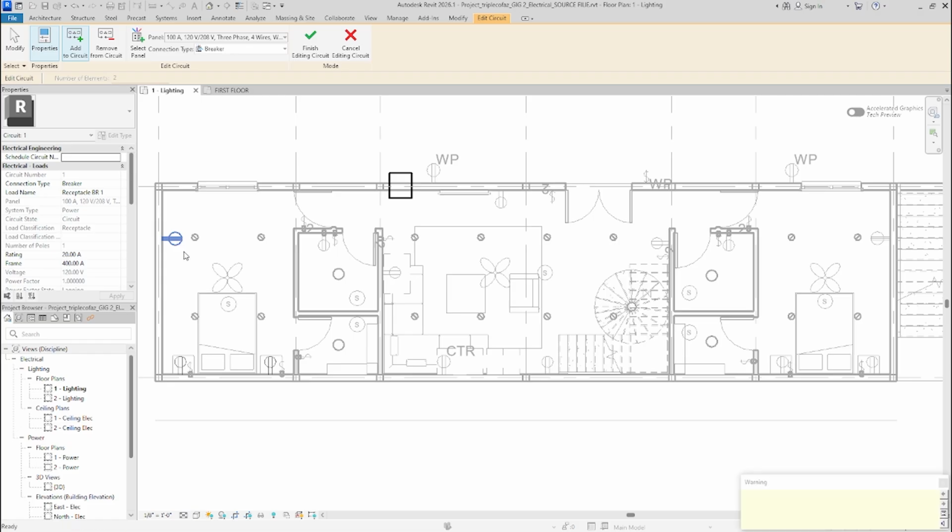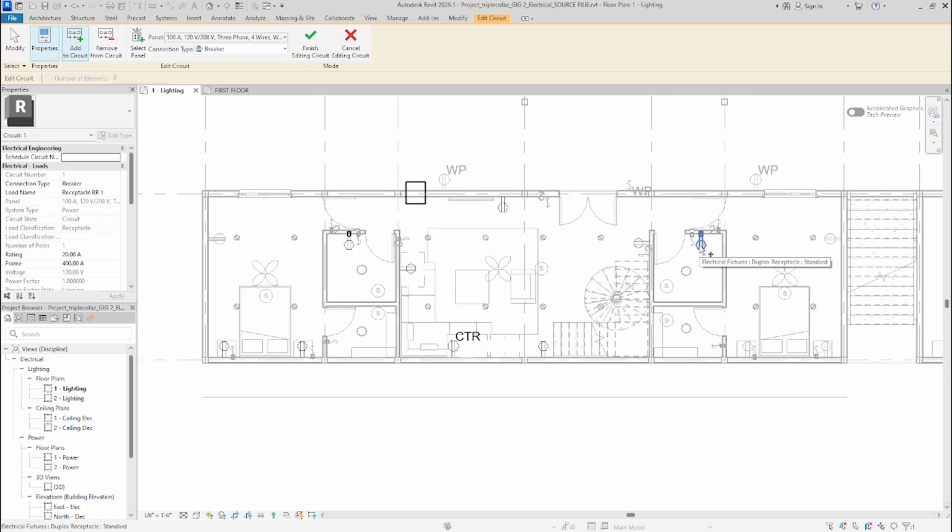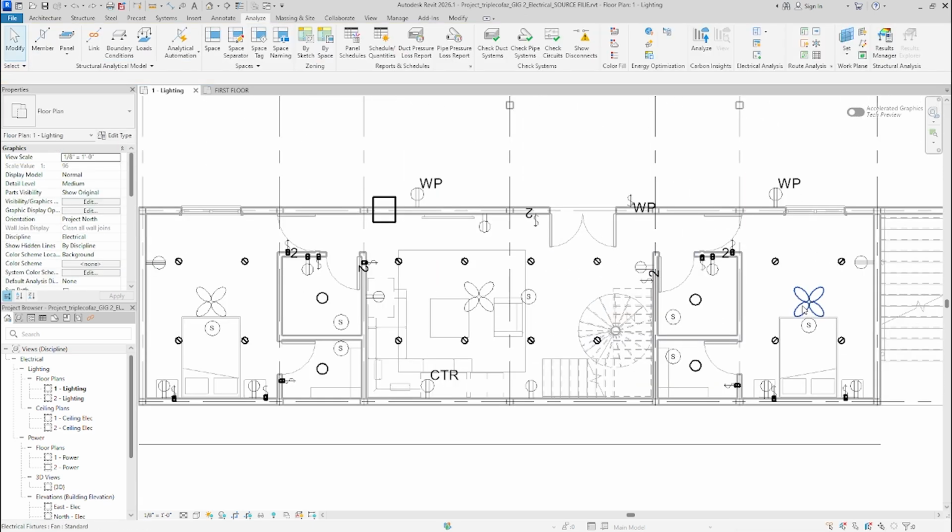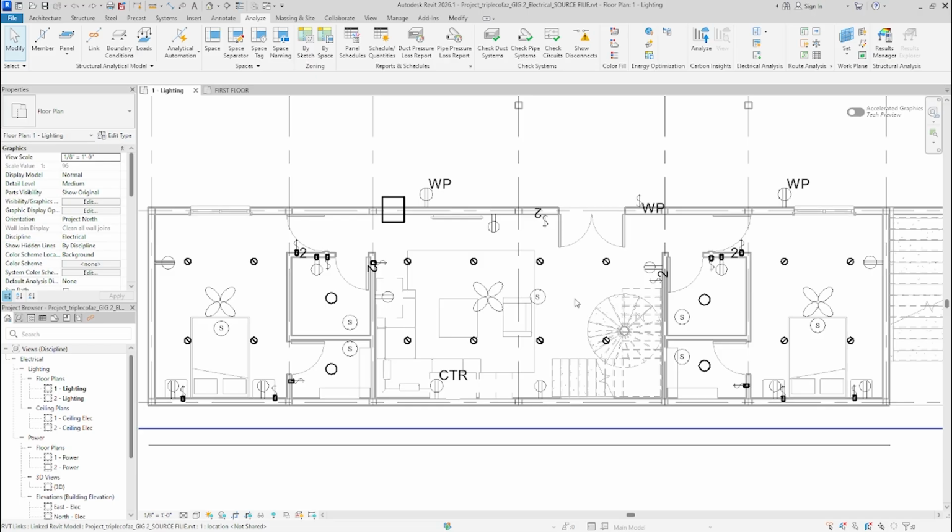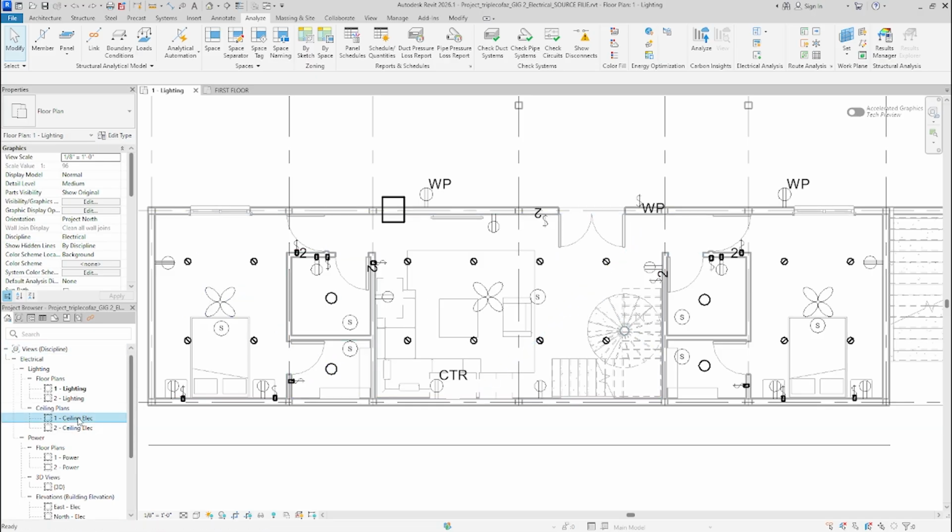If Revit shows you an error like this one, it means the voltage of the terminal you've chosen does not match the panel's. Another error to look out for is adding too many devices on one circuit. There are a limited number of devices you can add to a panel, so watch out for that. Now that all the receptacles are added to the circuit, let's create a new one for the lights.